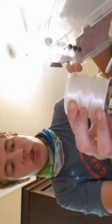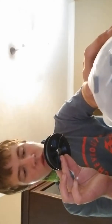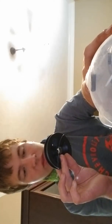Then, on top of that, I got some new fishing line. I got some HO Express green line, got some HO Express white line, and then I got some Power Pro 20 pound, which I already used some of it. The Power Pro 20 pound test, 150 yards, proven power line.